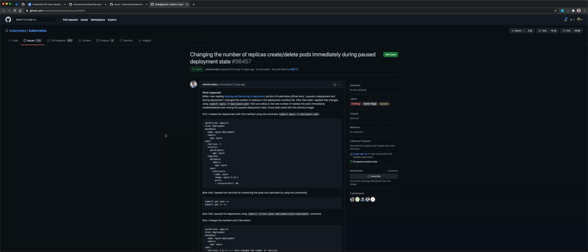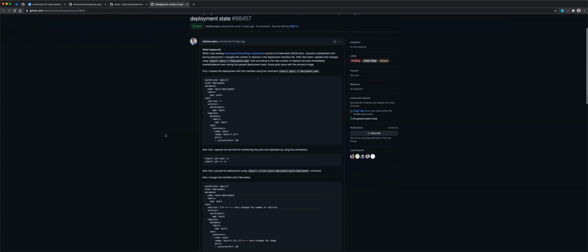Change the number of replicas, create delete pods, immediately paused, or immediately during pause deployment state.